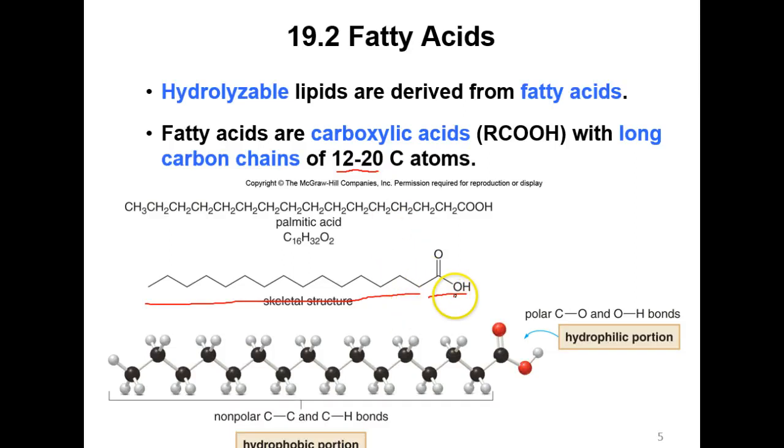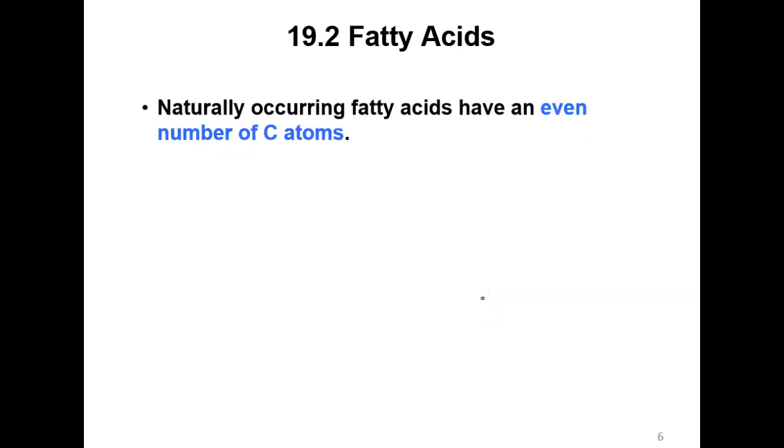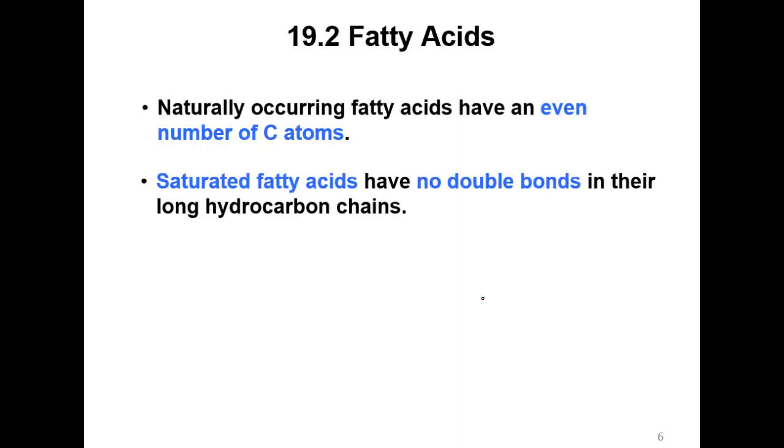So basically, yes, you have an OH group for hydrogen bonding, but remember we talked about needing 4 carbons for every OH. Well, in this case, we've got 16 carbons. So this is extremely nonpolar, okay? And this is what's called a fatty acid. It's fatty because you have a very hydrophobic tail to it, and you have a carboxylic acid group. Okay, naturally occurring fatty acids usually have an even number of carbons.